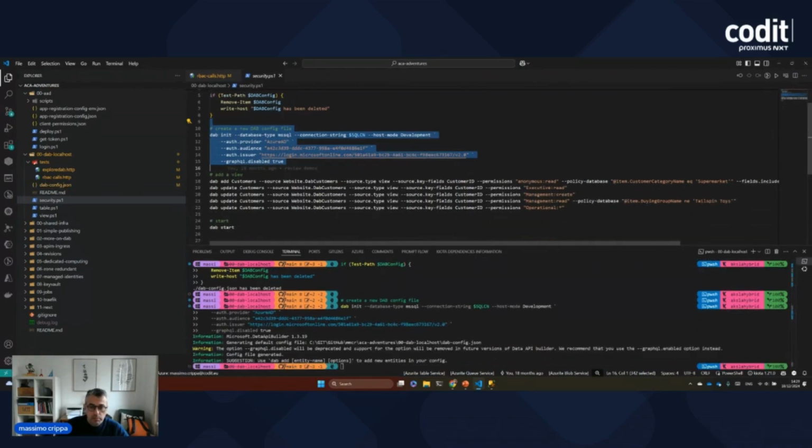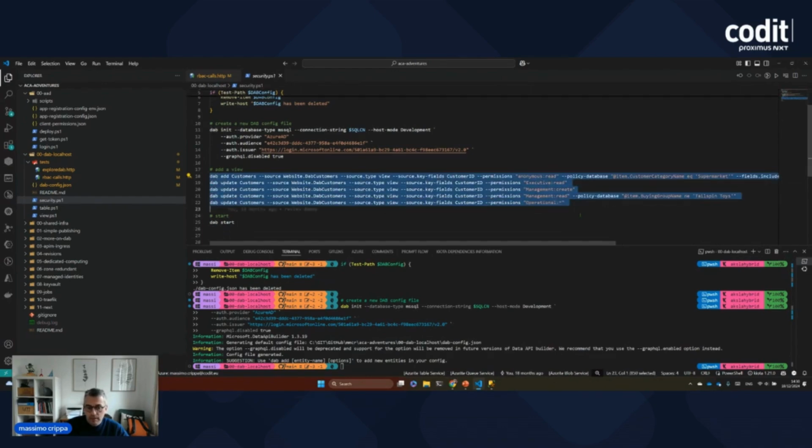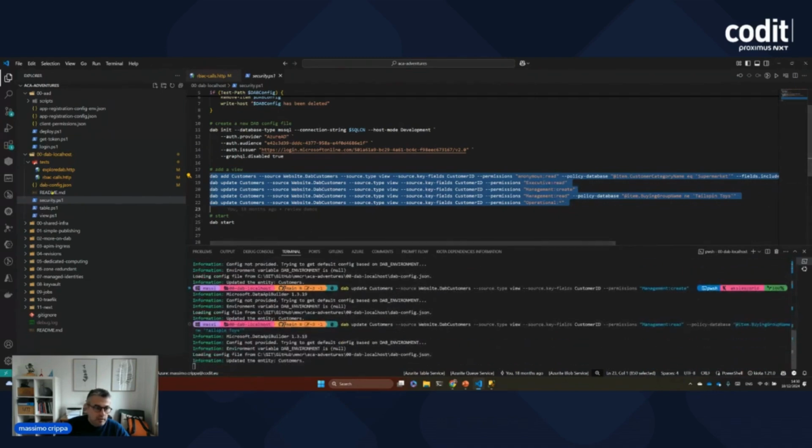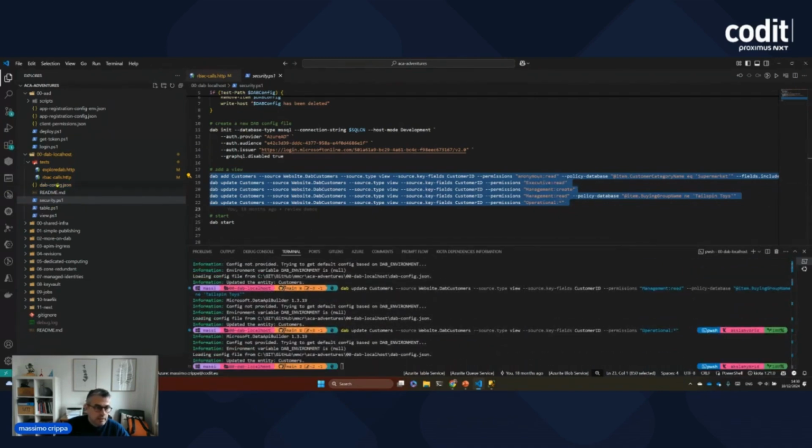Active Directory has already been configured, and then here I will add different entities to my file with different, let's say, permissions. Some objects will be anonymous, will allow anonymous access, and other entities will have more complex access. Complex in the sense of having more security. Now, this is done. And let's see the result.